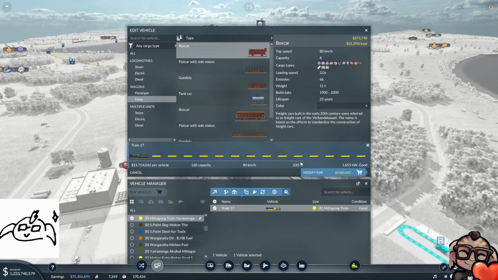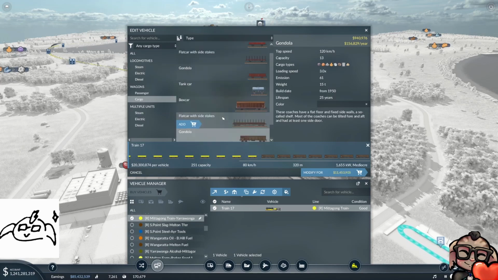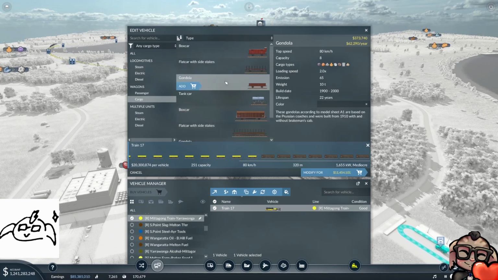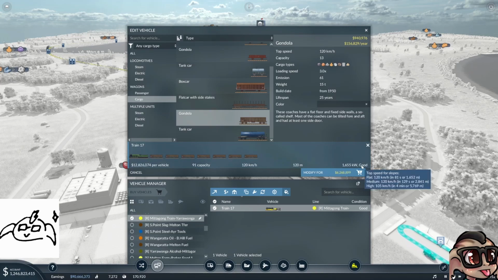So I'm prepared, given that we've still got space left, to add more wagons on there. So medium speed, 80 kilometers an hour. Wonderful. We only got the 80 kilometer an hour ones. 80, 120. Oh, these are only 80 kilometer an hour wagons. So let's get rid of those. Now we're at 120. There we go.